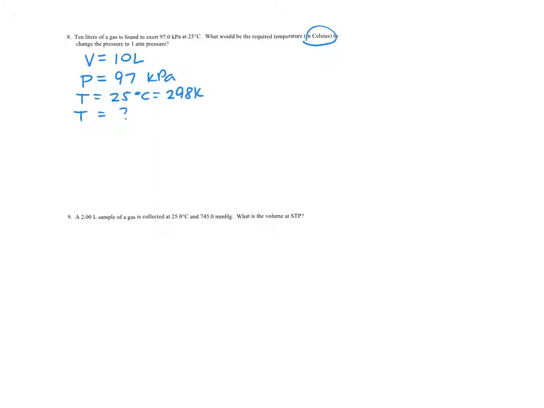It is a new temperature, so I know this is going to be a 2, which means that one has to be the 1. If there is a change in pressure, so I know that's going to be a P2 to 1 atm. So I have a whole lot of things going on in this problem. One thing I want to point out is the volume. The volume says at the beginning it's 10 liters. What I want you to notice is volume isn't mentioned again.